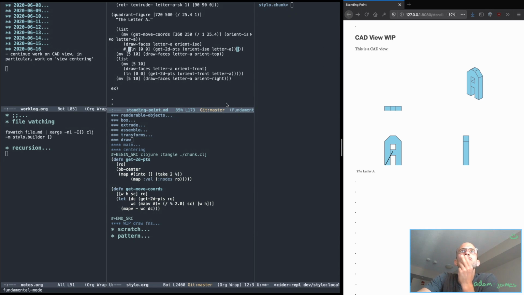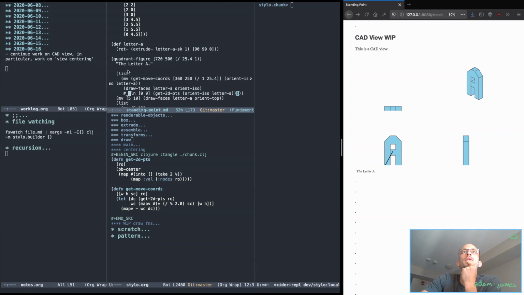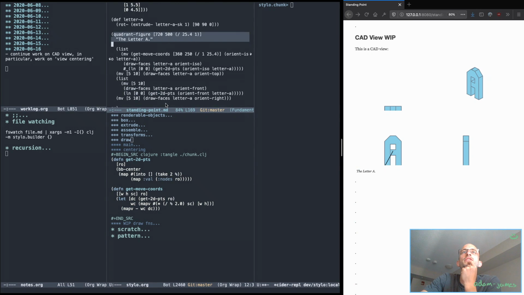Right, so we've got that going fine. All right, let me think for a brief moment about how I want to handle this quadrant figure scenario.